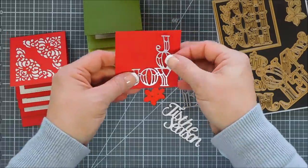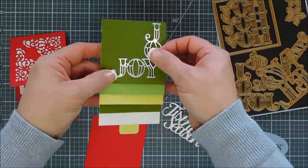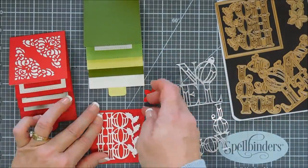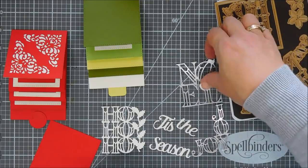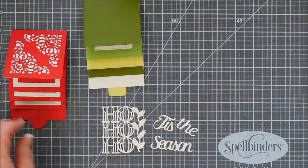I could die cut the Noel out with silver cardstock but I just wanted to share how pretty they are. There's also one more that says Ho Ho Ho that got a little lost underneath my die set here. Isn't that pretty? That's the one we're going to use today. We're going to adhere that to the green card, and we're also going to use 'Tis the Season' to finish up our Cranberry Bliss background.